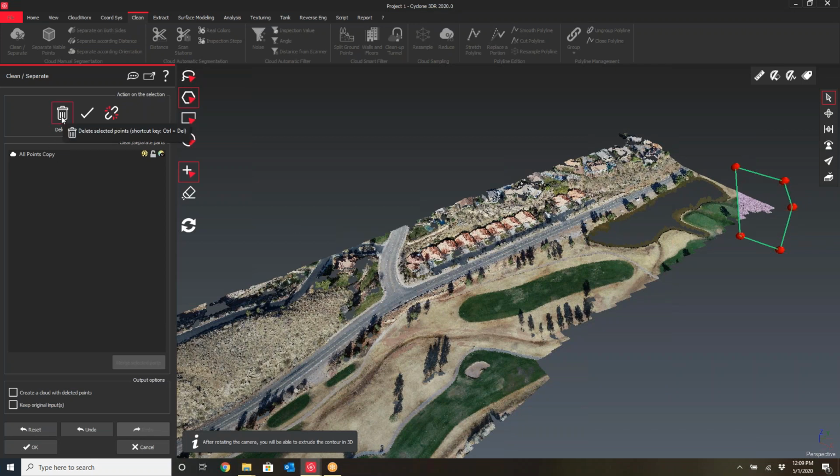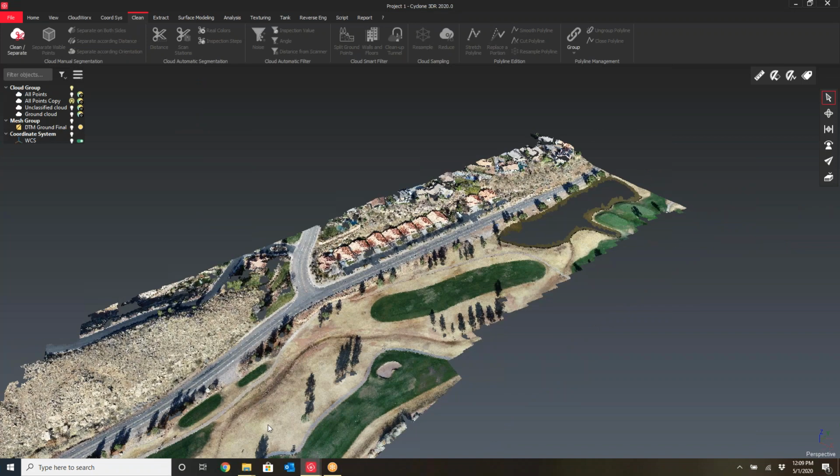I can delete it, keep it, or split it. If I wanted to isolate that to its own point cloud group, something I could toggle on and off, I'll split it. If I want to straight up delete it, I'll delete it. That's how easy it is to do some manual cleaning of the point cloud. I wanted to show that tool, but I'm not actually going to delete anything.